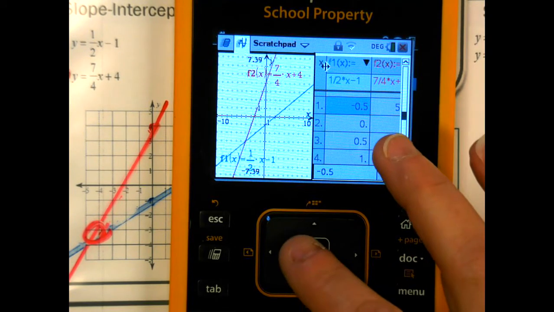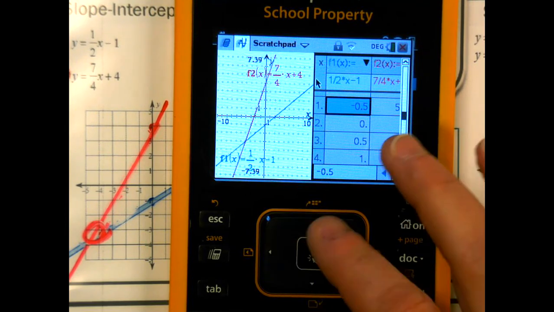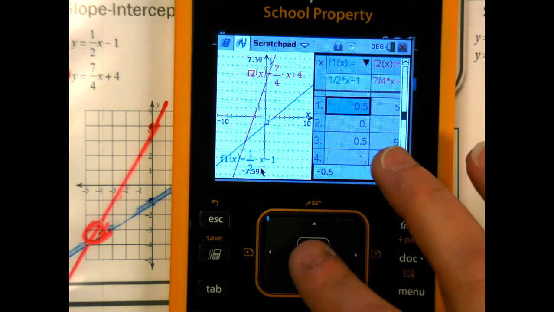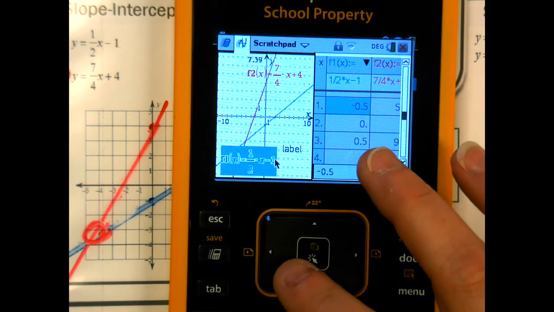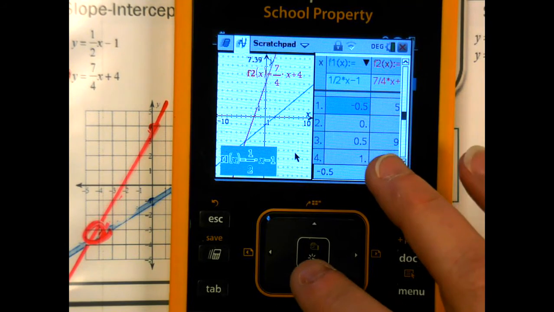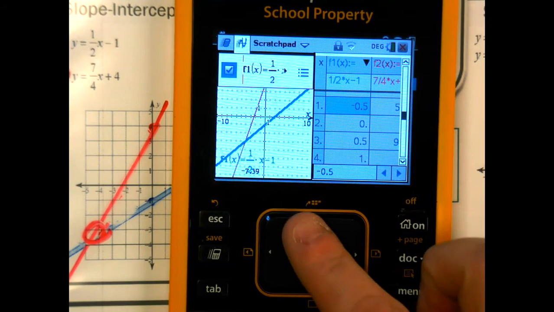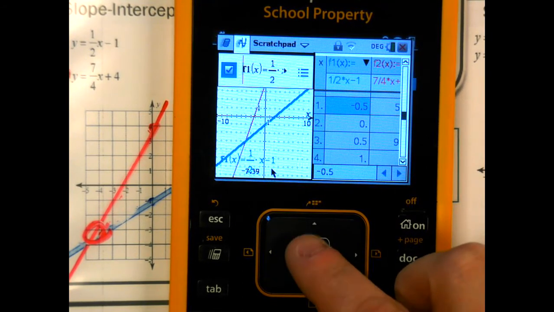And then click so it will stop wherever I moved it to. I can't see this blue one very well, so I'm going to clamp on it too and move it. Okay, so this is one way.